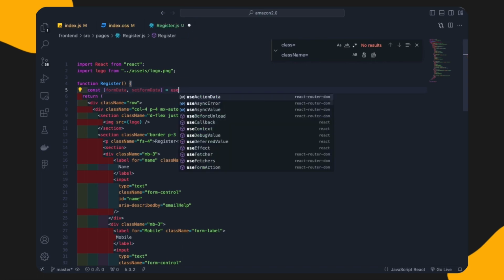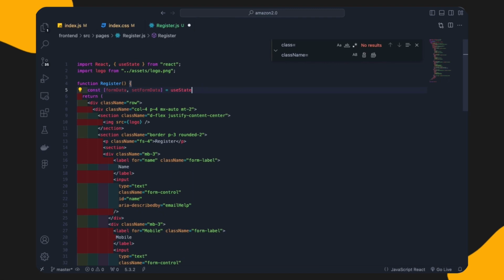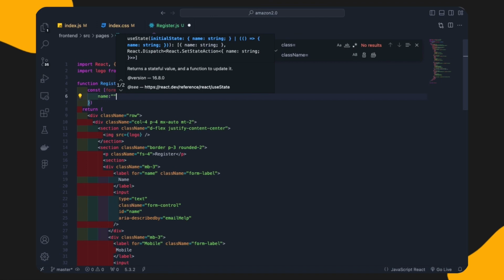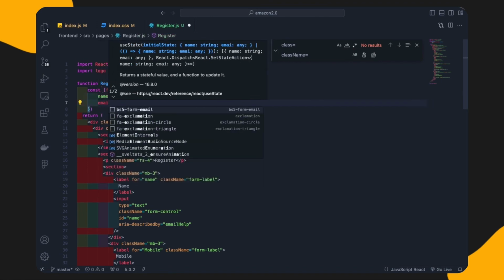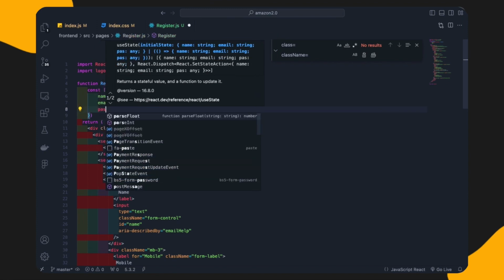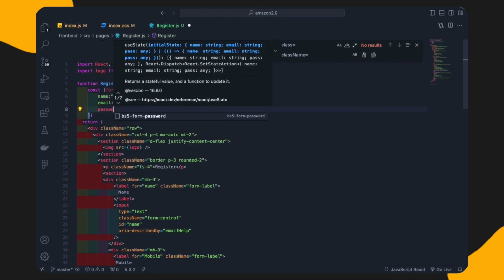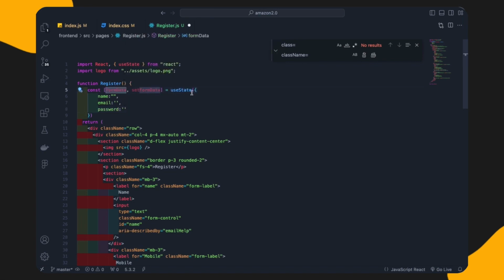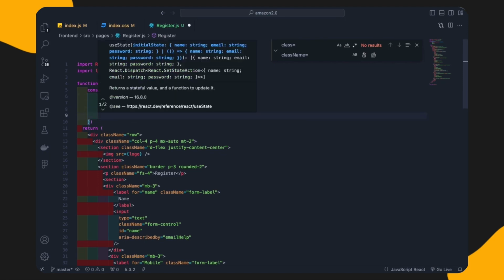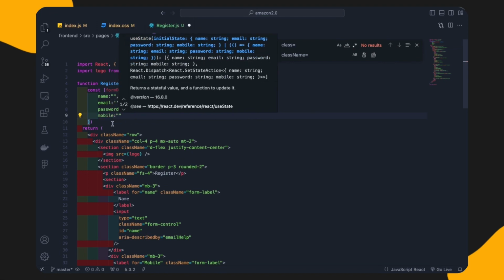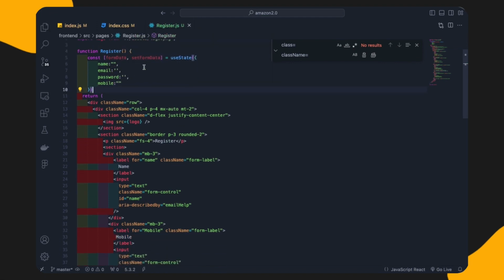I will give useState and import it from React, and initially we have the name field, which will be empty, the email field, which will also be empty, then we have password. So this form data is an object I am declaring, and in it name, email, password and mobile are there. Initially all the values are empty.